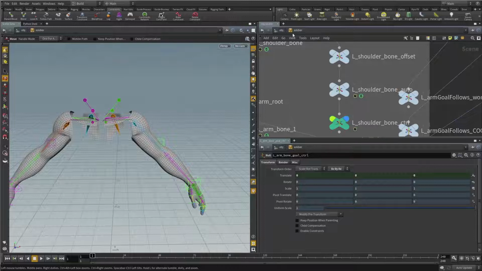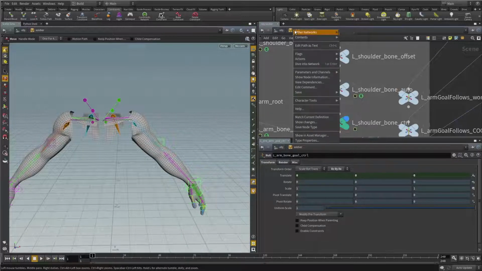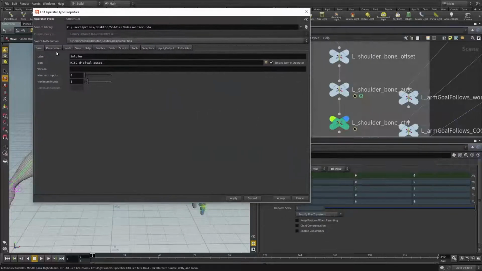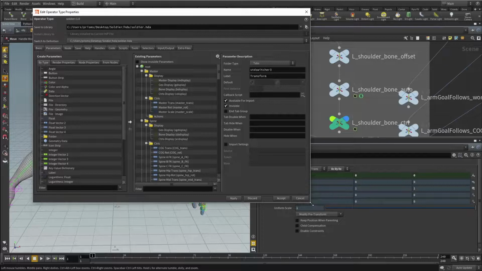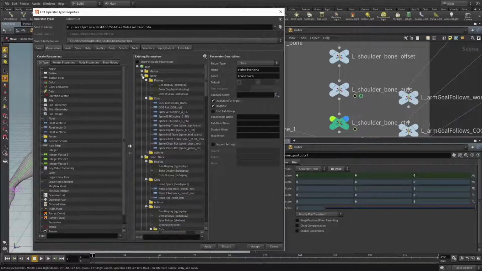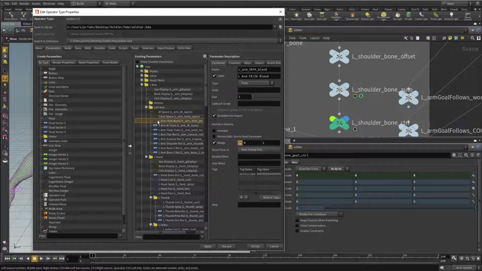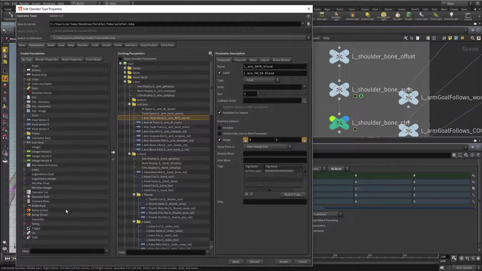So let's just promote this right away. Just here in the node path, we can right-click and say Type Properties. Go to the parameters of our soldier. In left arm, inside left arm, right underneath this left arm FK-IK blend, I'm going to add a separator.